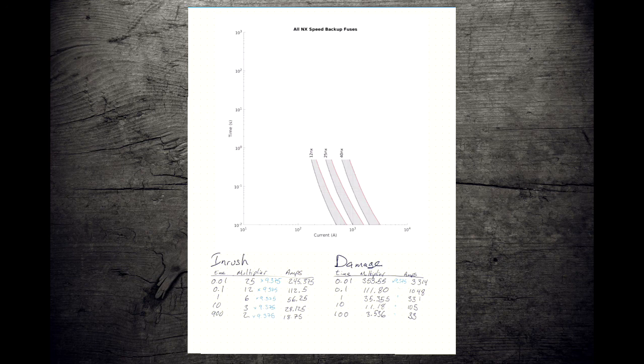So we're going to start out. We've got our damage and inrush table. We have to plot our points. Again, same thing we did the first time. So we'll go 245 with the black ink. 245 should be about here.